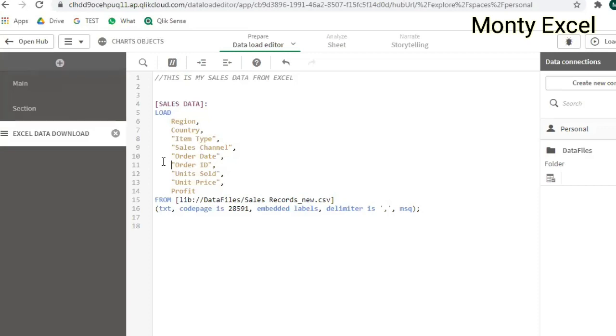And a very important thing to notice in ClickSense, unlike Visual Basic: ClickSense is very, very case sensitive. So you need to understand what case sensitive means here. You cannot write the way you want, uppercase, lowercase, proper case. No, you need to give the same case as the data is loaded from your Excel. For example, if you see Region, it is proper case. R is uppercase, the rest of the letters are lowercase. So that means I need to use the same style. If you write in uppercase, it will never understand what you're talking about.